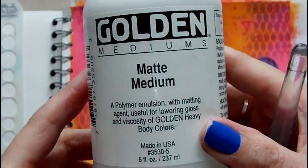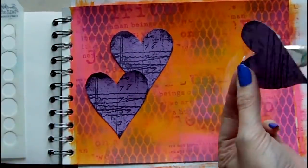After the hearts have dried, I cut them out and attach them to my page using some golden matte medium.